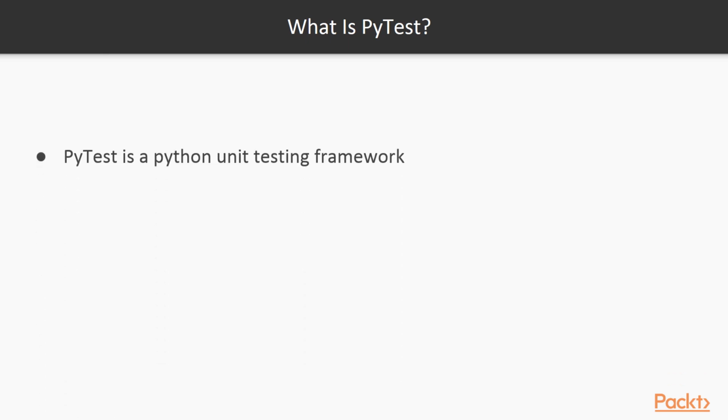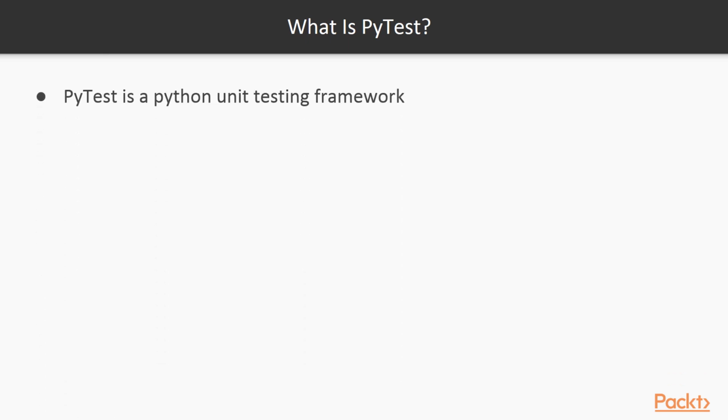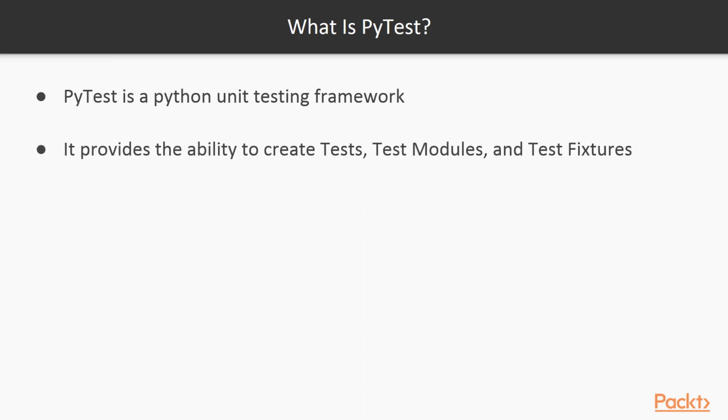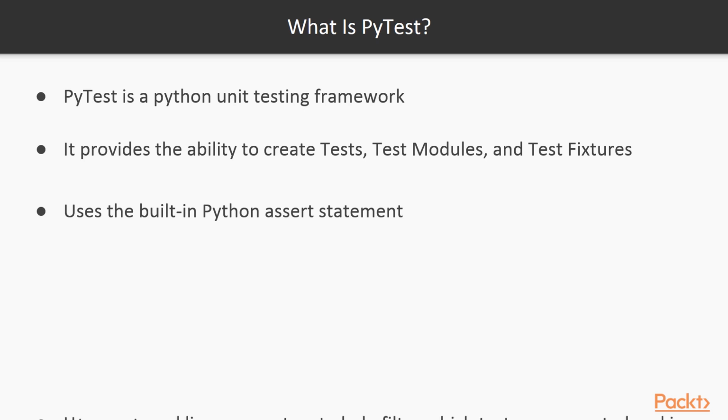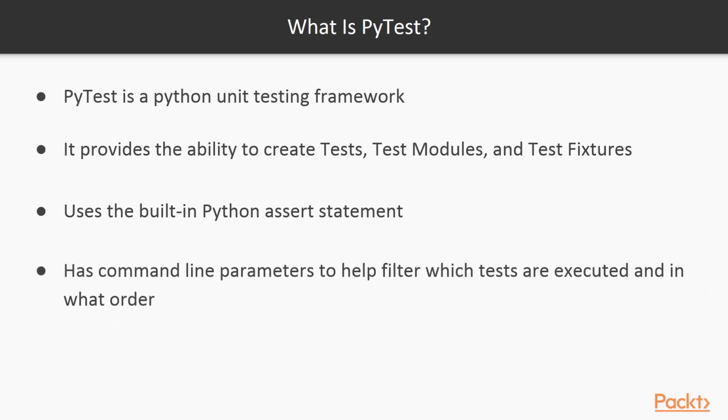So what is PyTest? PyTest is a Python unit testing framework. It provides the ability to create tests, test modules, test classes, and test fixtures. It uses the built-in Python assert statement, which makes implementing unit tests much simpler than other frameworks. It also adds many useful command line arguments to help specify what tests should be run and in what order.